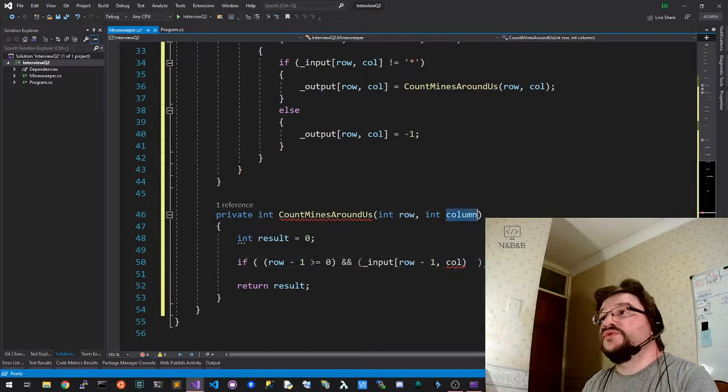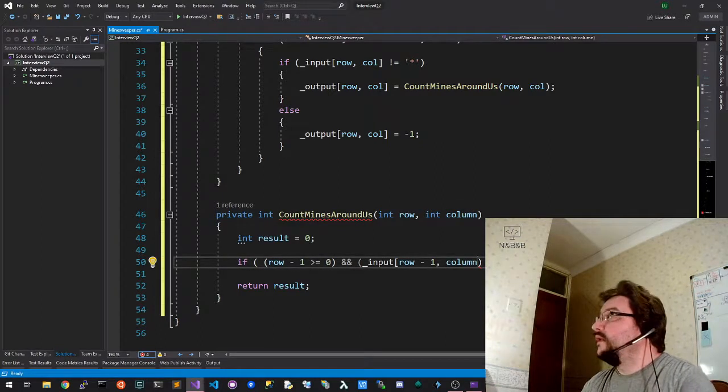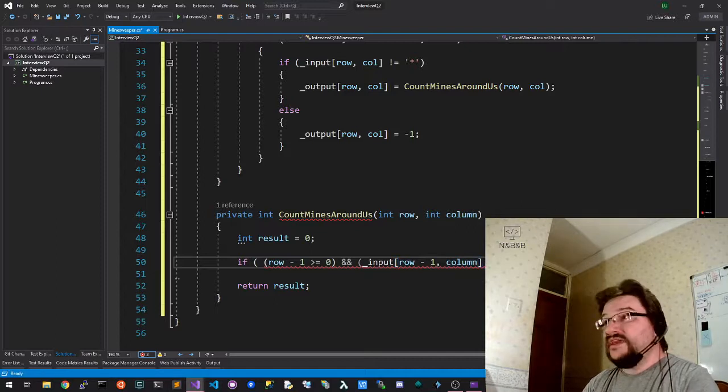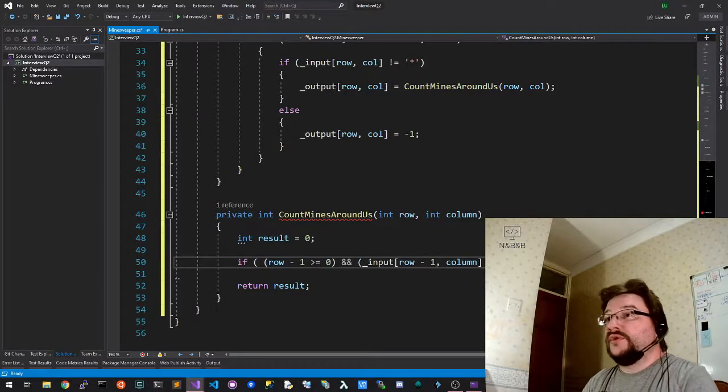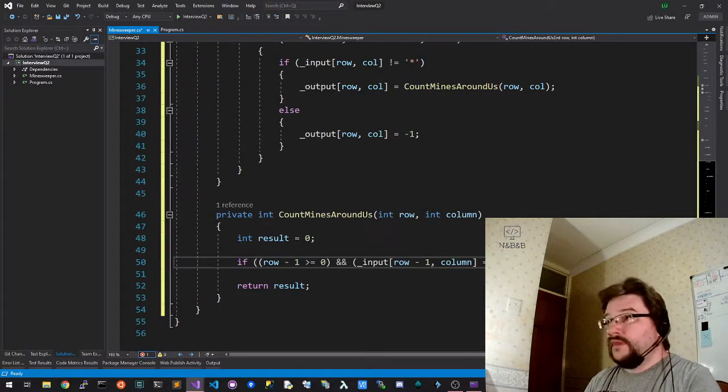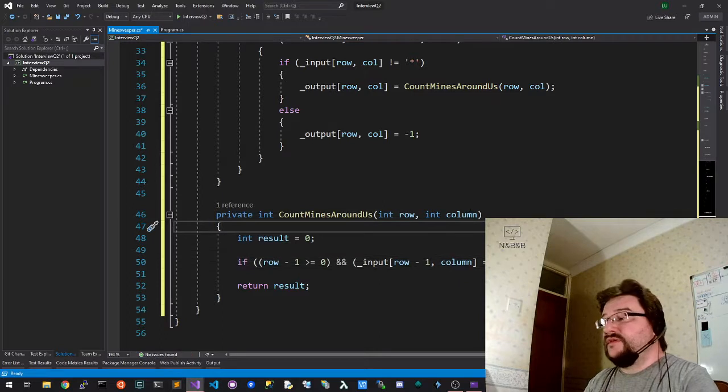I should choose that name probably. If it is equal to a mine, then what we're going to do is we're going to increment result. So that basically checks the grid above us.